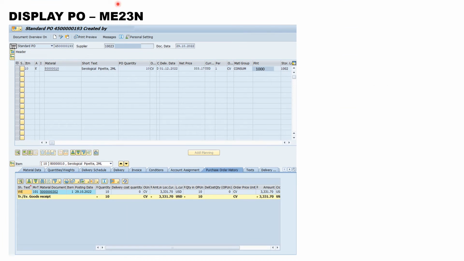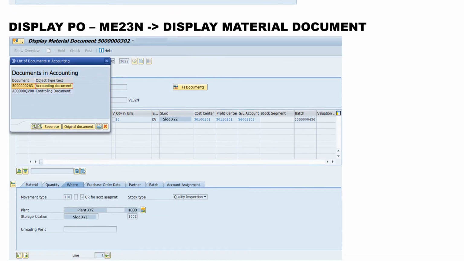And then when you go back to the purchase order screen, under the purchase order history tab, you'll be able to see the material documents created through this IBD. Now you double click on this material document to look at the accounting posting involved.